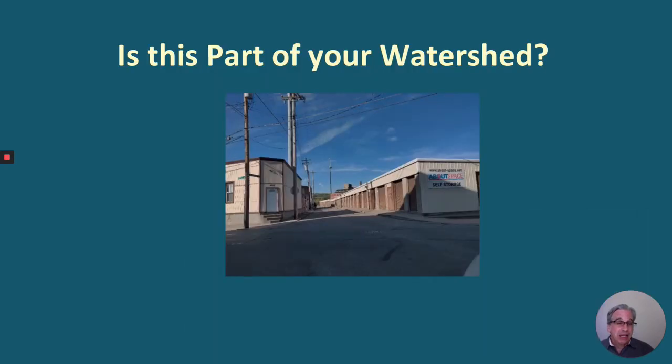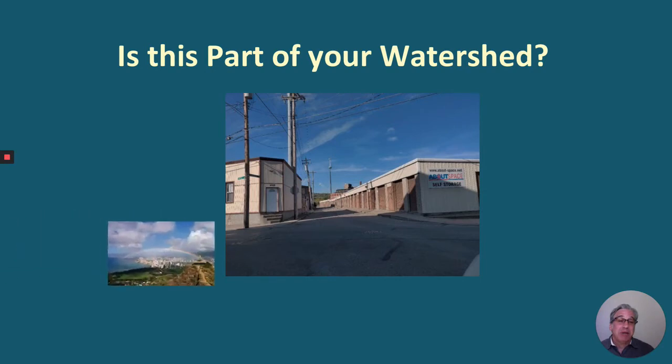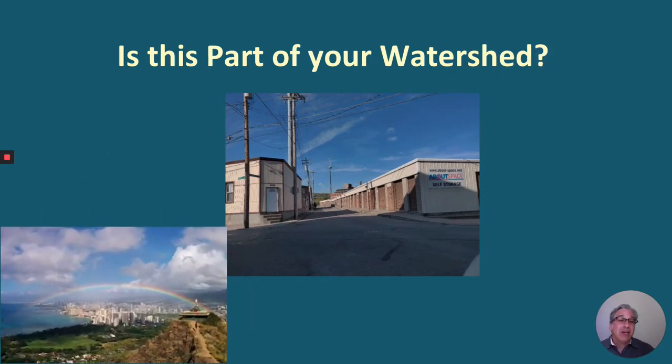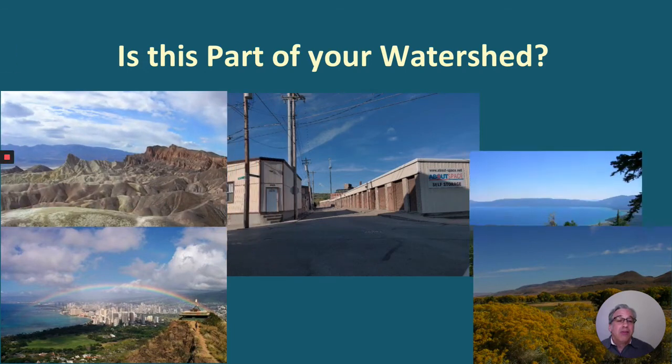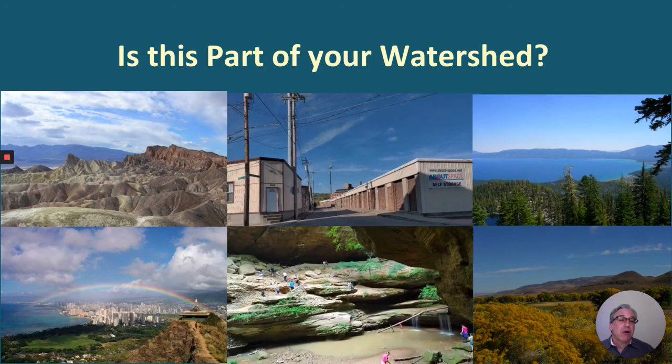Ever see something like this in your watershed? It's likely that you have. It's an area that is nearly entirely built structures and street. But can you describe it as an ecosystem feature and how it interacts with other parts of your watershed, both built and natural? How do we analyze these built places or any of these other diverse ecosystems from across the United States? There's a simple approach that'll help you get started, prompt you for what to look for, and help you stay organized in this analysis.